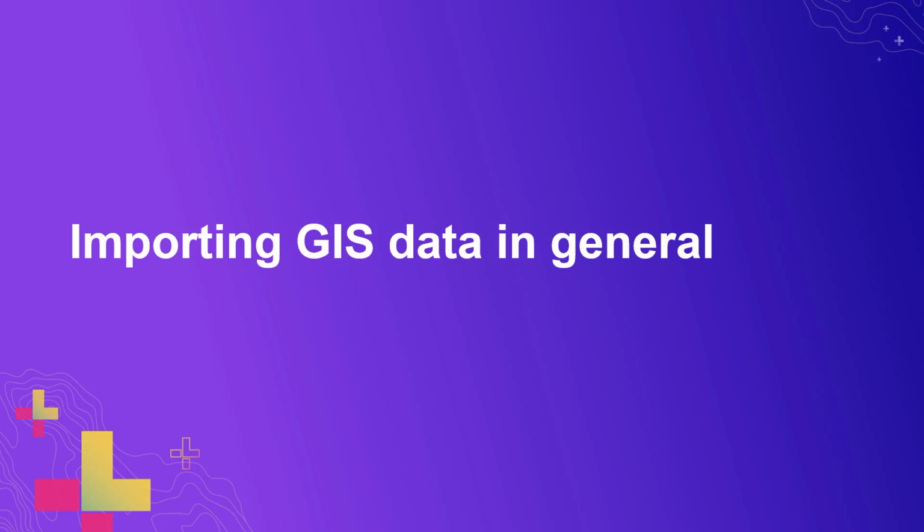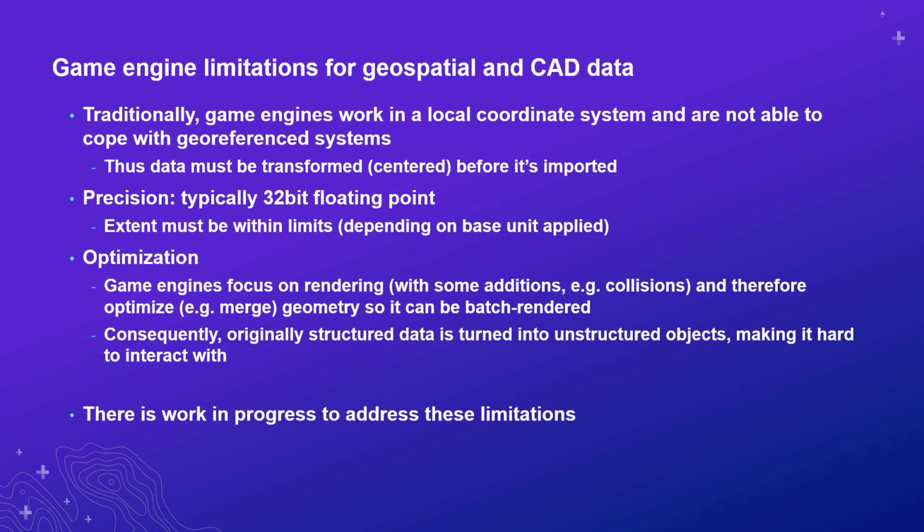How do we get GIS data into game engines? So first of all, we should notice that game engines have some limitations for geospatial and CAD data. Traditionally, game engines work in a local coordinate system and are not able to cope with georeference systems. That means before you can import your data into a game engine, you must transform it, which means typically center your data around the origin.